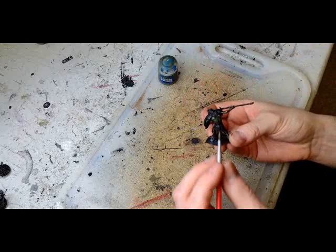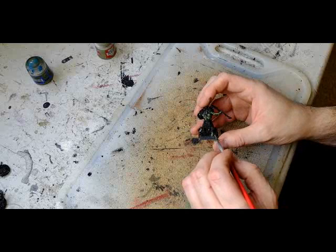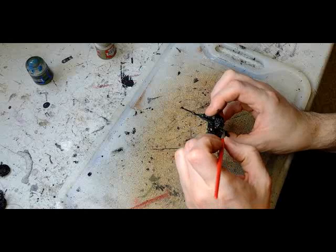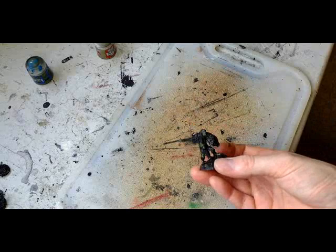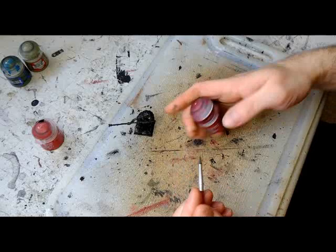You'll notice this especially on the hands and the feet — a little bit of the green is still going to be between the toes and fingers. We're going to follow up with our final layer, which is Death Guard Green, dry brushed even lighter on the flesh areas, mostly on any raised place: kneecaps, the toes, the elbows, and certain high points of the cheeks and the ears. That way the two previous layers will still show through, but this new one will be sort of the dominant color. And you're going to get something that looks like this — nice, quick, and easy. Three different steps to do pretty decent orc flesh.